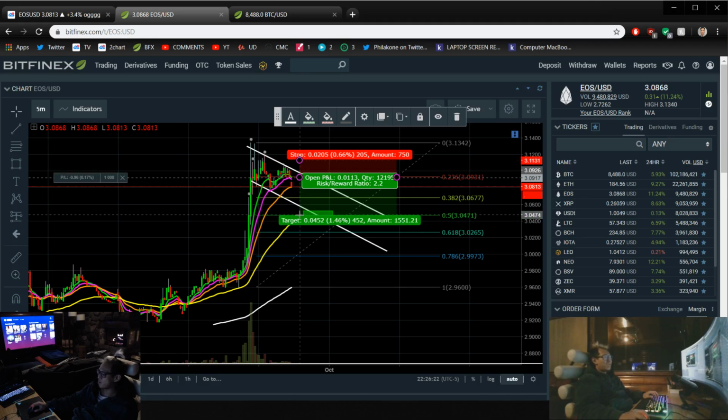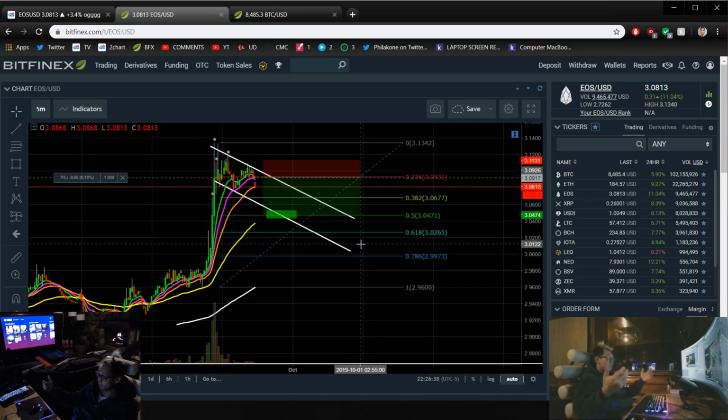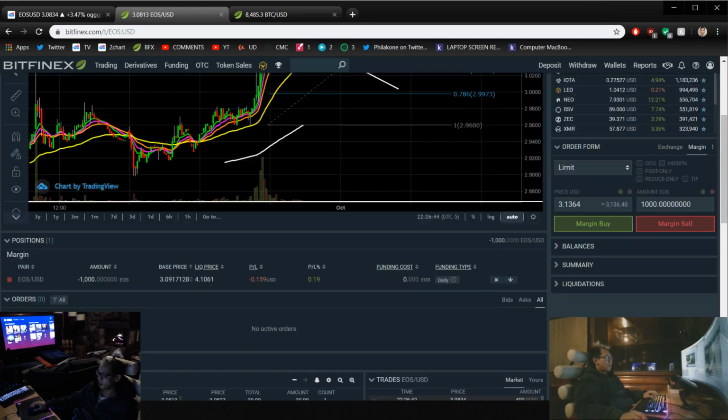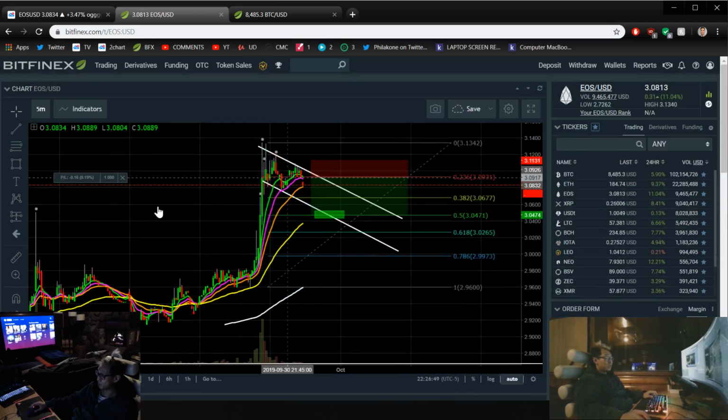And keep in mind that every time you scalp, it doesn't matter what size you're playing on, you're going to compound it per day, right? If you pull out any compound interest calculator, you'll easily be able to see that if you compound anything over a certain period of time, it can grow to an exponential amount. So I just want to show you guys that you don't need to play with a big amount to make some decent profit. So I'll get back to you guys when there's more of an update.